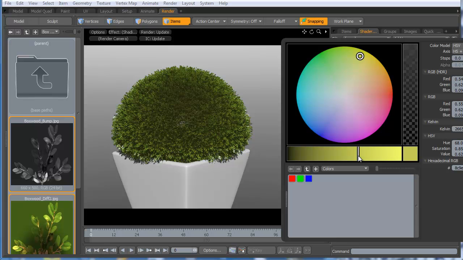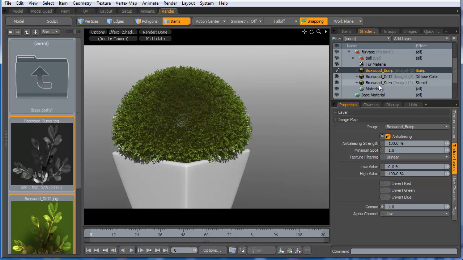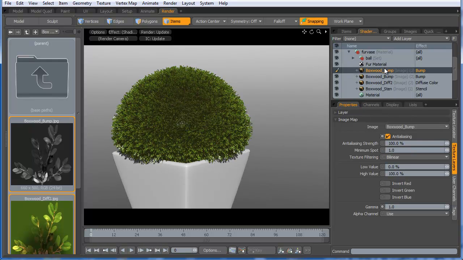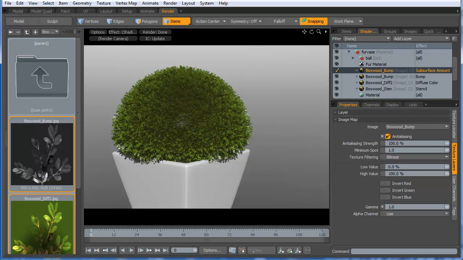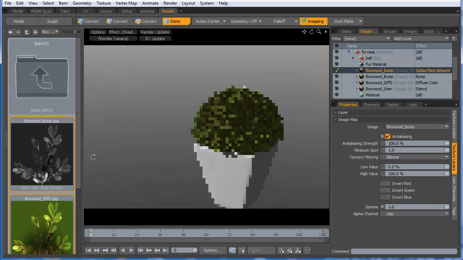Okay, that's it. And what I can do here, I can duplicate, yes, the bump map, and make that subsurface amount, and I'll get some things happening here, and that's fine for me.